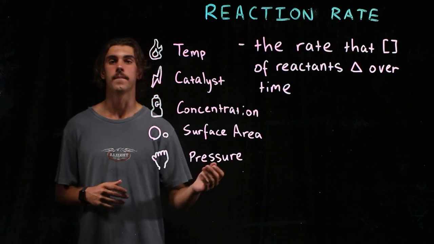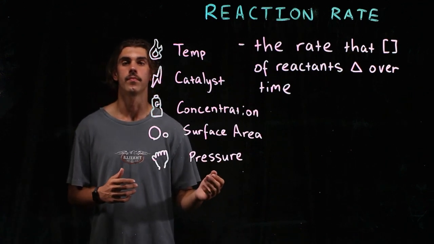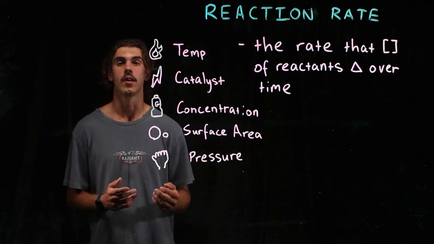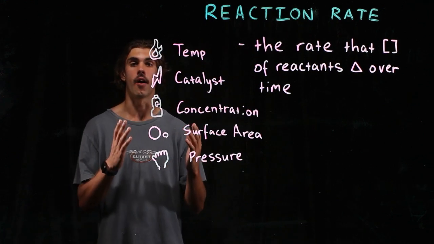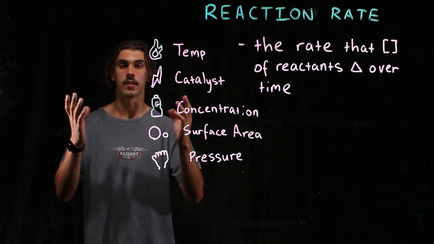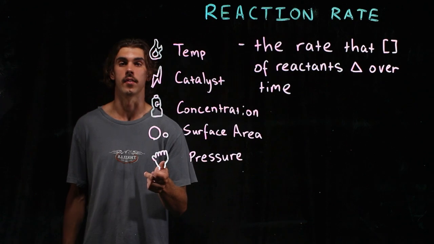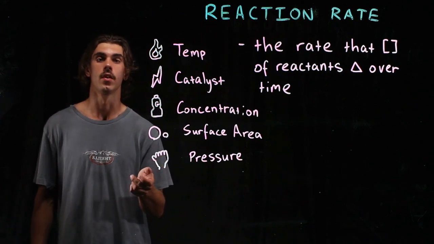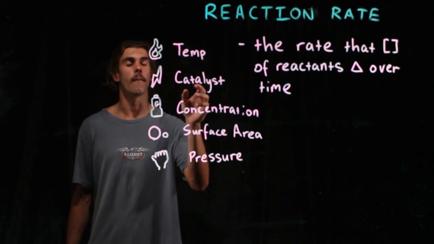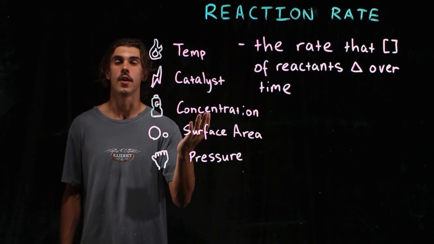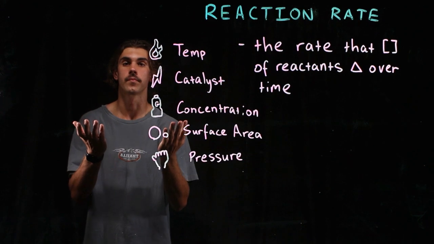So for example, think about food. When we bake something, cookies, cake, we crank the oven as high as we can, right? We lift it up, we really turn the nozzle, and we crank that because we want it to be as hot as it can be, so it's cooked as fast as it can be. So when we want that to be cooked, we turn the temperature up. So when there's a high temperature, a reaction is going to occur quicker.